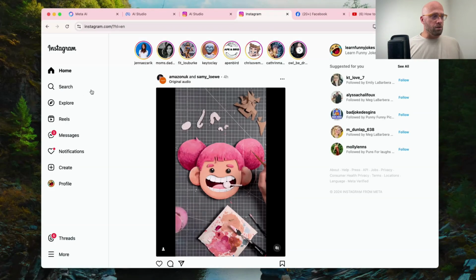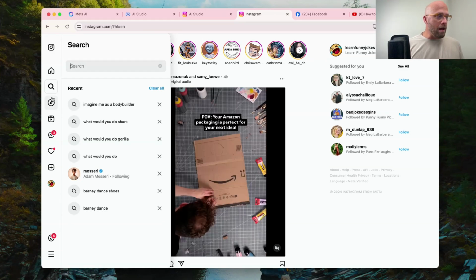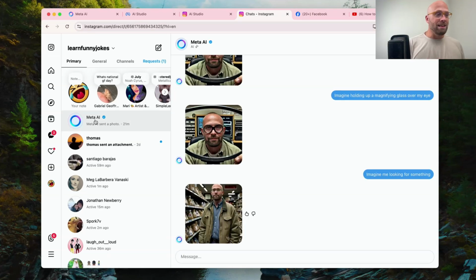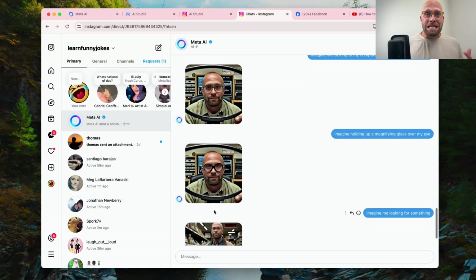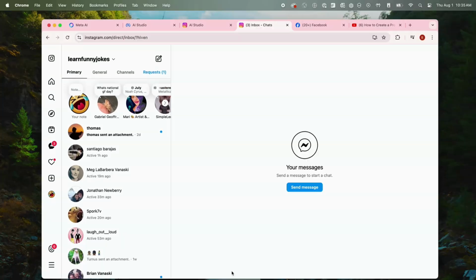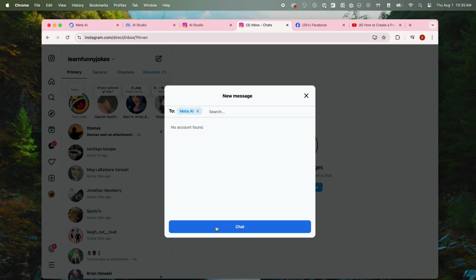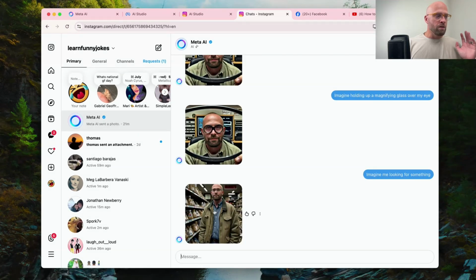So if you log into Instagram, you think it might show up in search, and this is where it typically shows up on the mobile apps, which I'll show you in a minute. But it actually shows up in your messaging area. So if you've ever had a conversation with Meta AI, it happens in here. So it's going to be part of the messaging capabilities. Here you can see some of my past explorations where I've asked Meta AI to imagine me in all types of different scenarios. You can start a new conversation with Meta AI by tapping the new message button and searching for Meta AI in the To field. And this will start that chat for you if you don't have one already. So that's how you can access it on desktop Instagram.